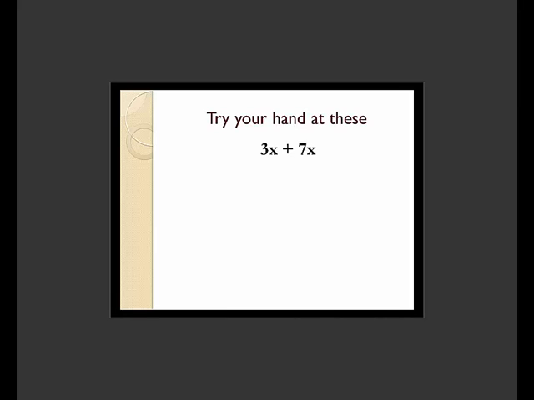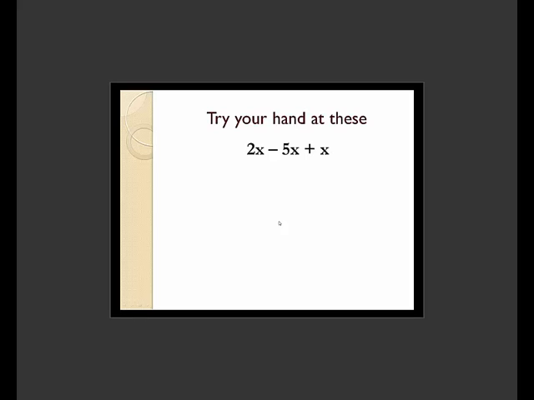If I have 3x plus 7x, I have 3x. I'm going to use these blue strips to represent the x. I know I used red earlier, but I'm going to use blue here. Blue for positive, and I'll use red if we get some negatives. And I have 7 x's. Remember, x being these unknown lengths. So 1, 2, 3 x's plus 1, 2, 3, 4, 5, 6, 7 x's. So how many x's do we have altogether? We have 10x. All we do is we add the coefficients. And 3 plus 7 is 10.